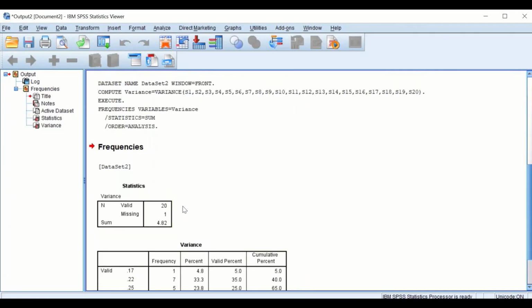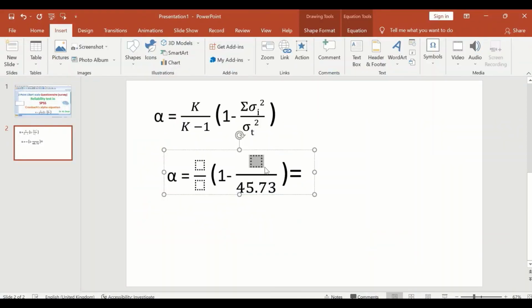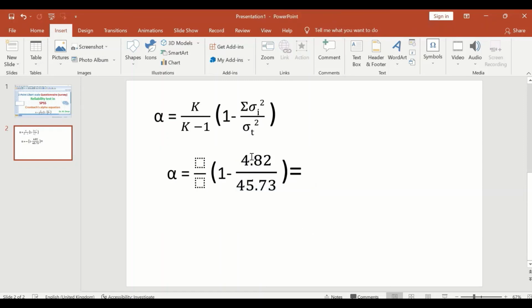A small table is generated showing the sum for the variance, which is 4.82. So we're going to use this formula and type here 4.82. So we now have the value for the sum of the items' variance, or the variance for all the items.